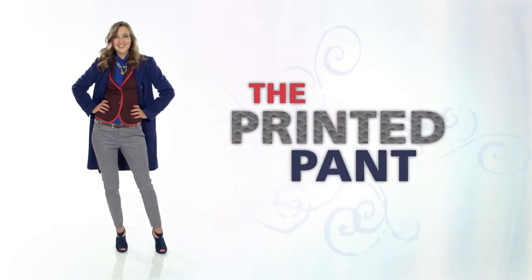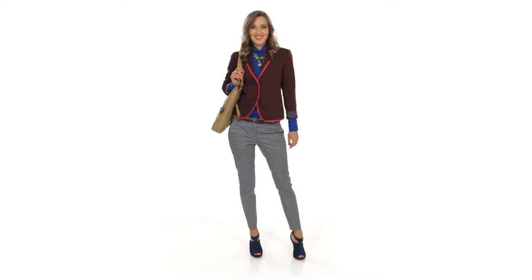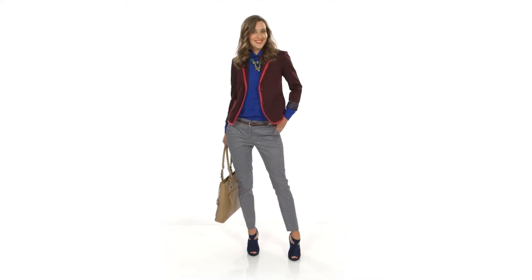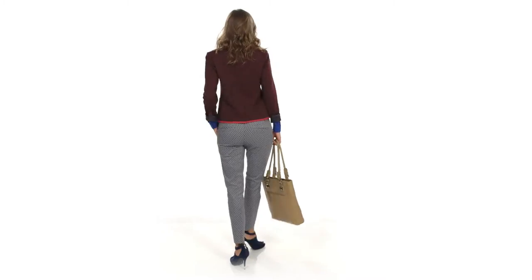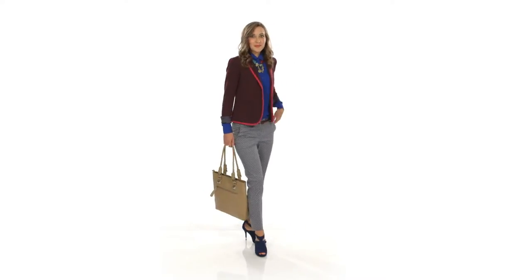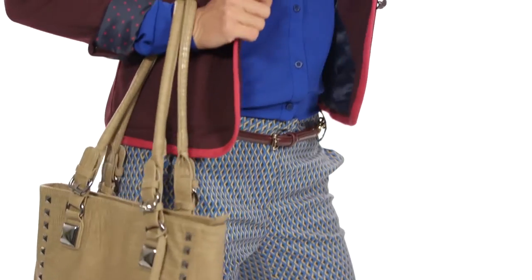I always try to bring you styles that I personally really love, and for me the printed pant is my all-time favorite. The repetitive print pant is the most flattering of them all, but you have to try a slim leg with this — and try one that's ankle-grazing because it really is the most flattering to almost every silhouette. Balance these with one of the new soft chiffon shirts and try the new jewel Pantone color of the season: cobalt blue.